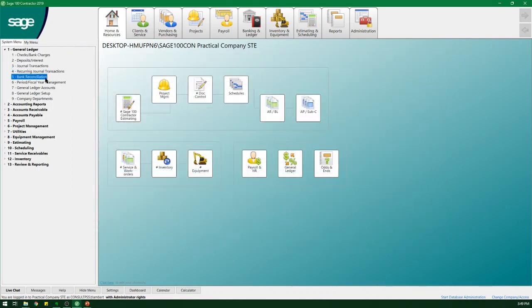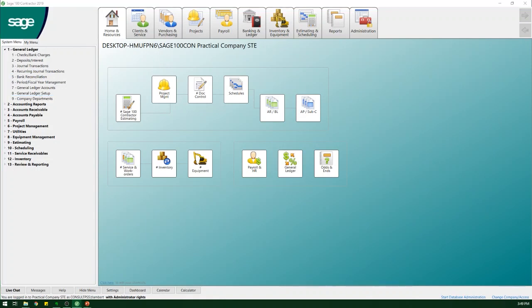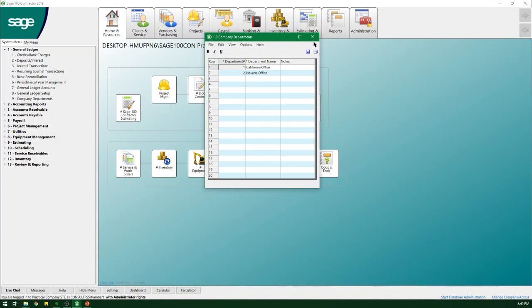There's a bank reconciliation piece in here. The last 3 versions of Sage have been online compatible. So I can go in and set up my bank account and tie it to my account in my general ledger. And when I go to reconcile, I can pull in those transactions and reconcile them directly with the bank electronically. It's a great new feature that's come in. When I talk about departmentalized, this particular company has 2 departments, so that's that setup there.